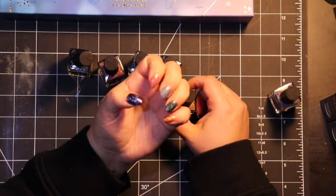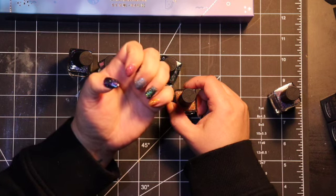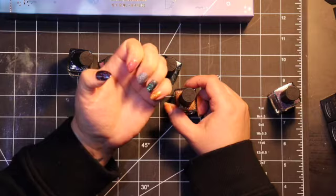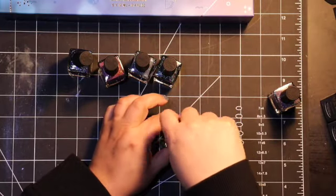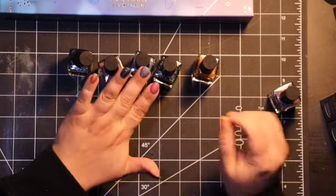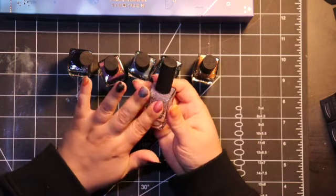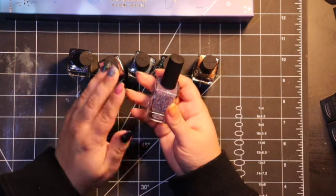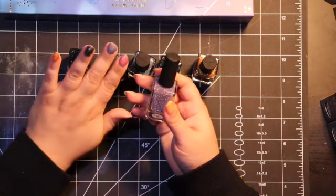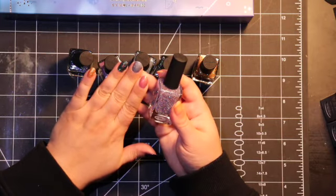I really am liking these colors and finishes. Now, like I said, I don't think I would put this on top of any of these, because they already basically have a really good finish on their own.